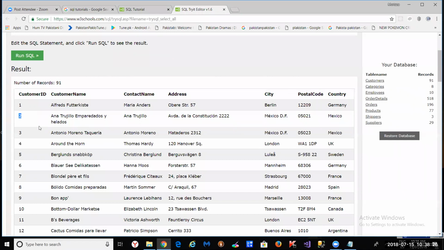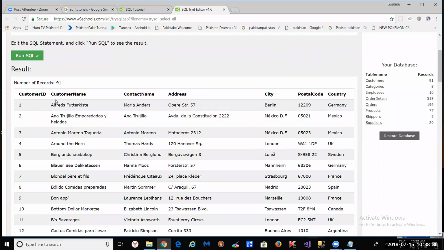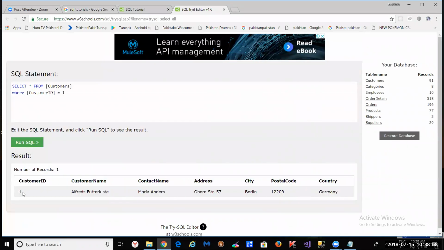Okay, so here we have select star from customers. That's a SQL query. Okay, so if you run that, your result would be 91 customers, right? Now, if you wanted to say select star from customers where customer ID equals 1, you'll see the result is only one value.